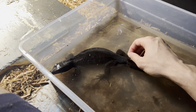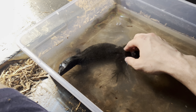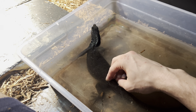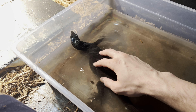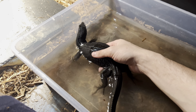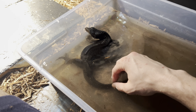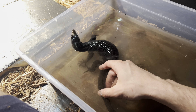Originally this guy had a rough start. He was shipped to me in December — I live up in Pennsylvania — and his heat pack actually failed. He got held at the FedEx hub for an extra day. When I got him, his body was ice cold, completely unresponsive, his body was limp, his eyes were closed. I really thought he didn't make it. I started warming him up in my car slowly, and about 15 minutes in he took one breath. I knew he was still alive, but barely. I kept warming him up and it took about an hour to get both of his eyes open.